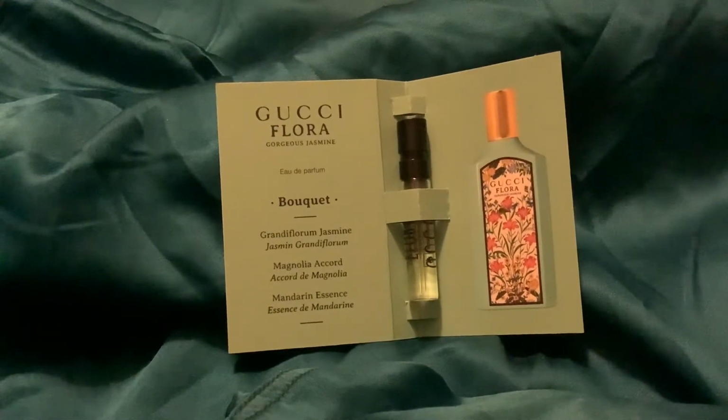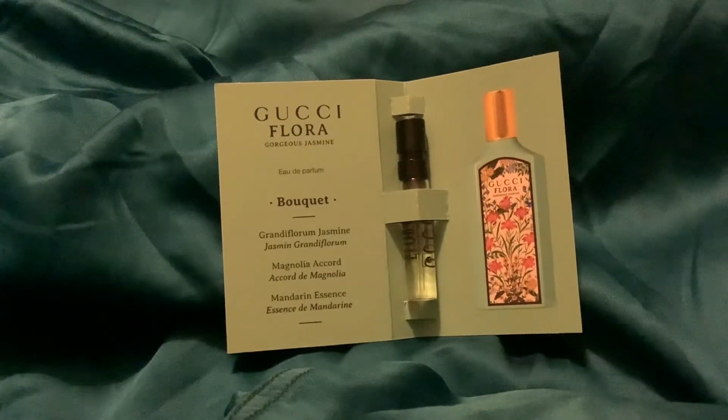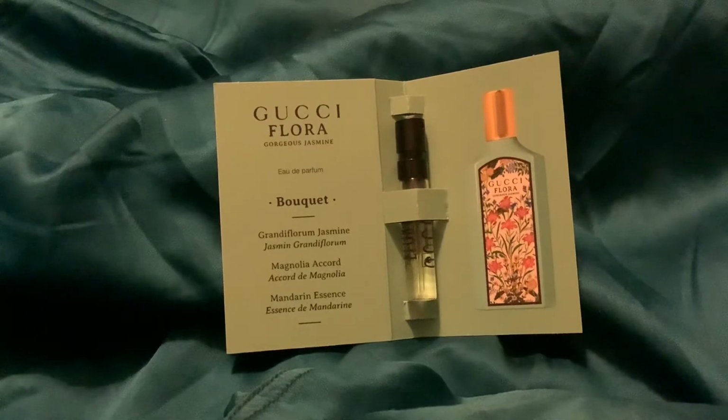I think if it was compared to something with similar notes that is much cheaper, then probably, but this one I just think is very pretty. I don't really know how much these Gucci ones are, but I assume Gucci is quite expensive, and from what I've heard, Gucci perfumes don't really last very long. So yeah, I would say if you can find a good dupe or something that smells just like it, probably worth it. But if you don't mind spending money, this is super, super pretty.